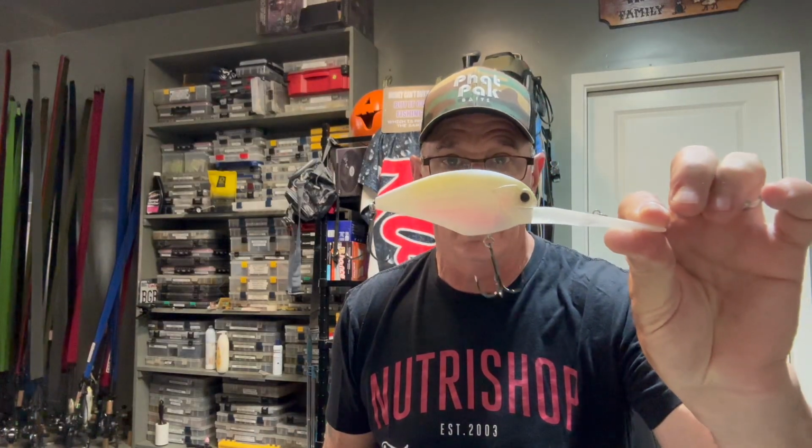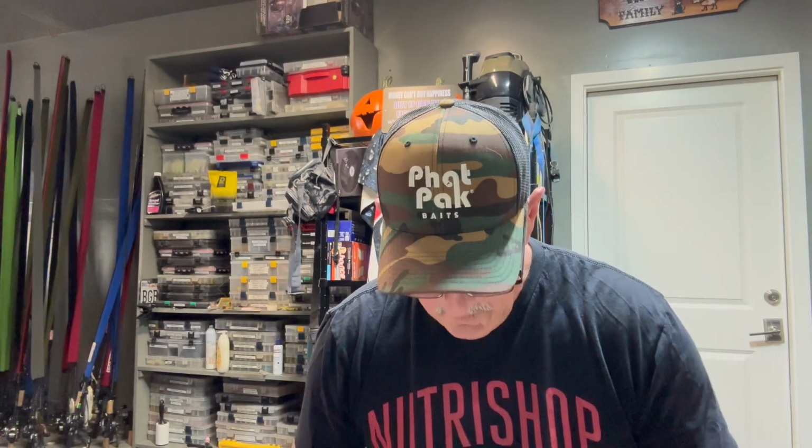There's 2 ways that I really like to probe that type of stuff. One's going to be with a crankbait. In this instance, it's 22 to 26 feet deep, so I am going to use one of my OSP Magnum EX DRs. My preferred way to probe that depth is going to be the OSP Mag EX DR. That's one way. They come in a lot of colors, and there's a lot of other ones you could do it with. This one happens to be a 6 cents custom painted model, factory model.